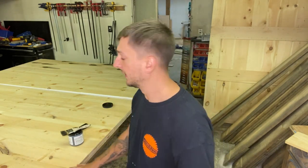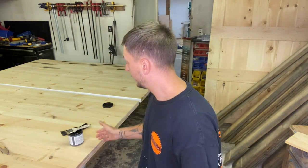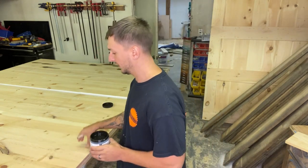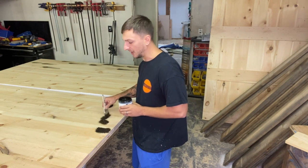For this wood I'm using pine. Pine has a lot of knots — I think pine has more character and it is cheaper, more affordable. So I'm using a really fine brush, I think these are like a dollar at Lowe's. What I'm doing is using the glaze and going over the knots, making sure I get into the knots, and then I'm going to let it dry for a little bit and wipe it off with just a rag.